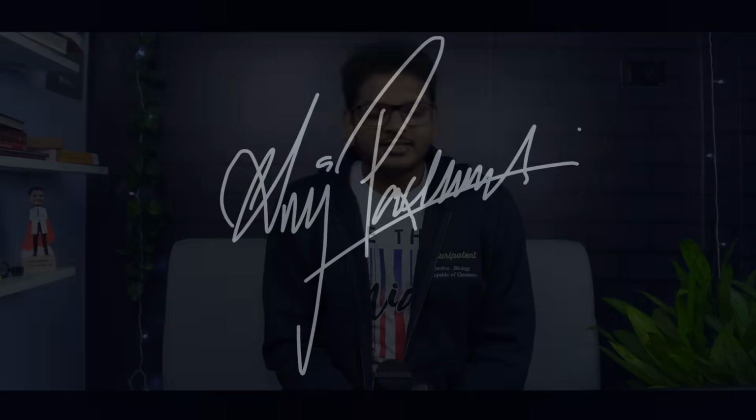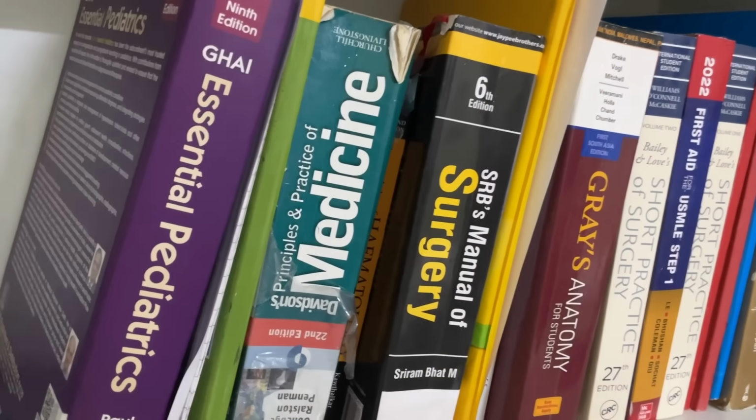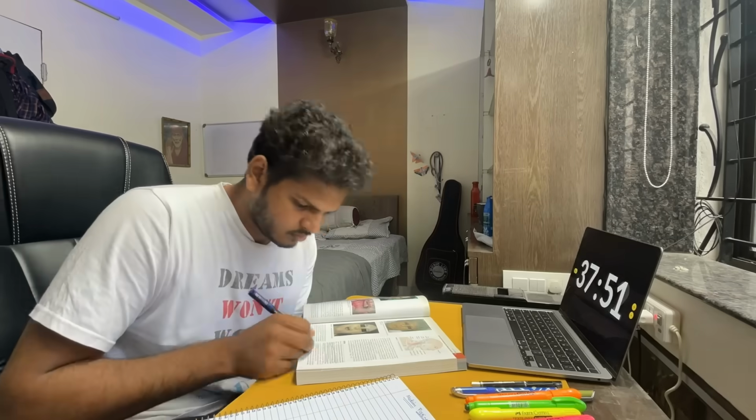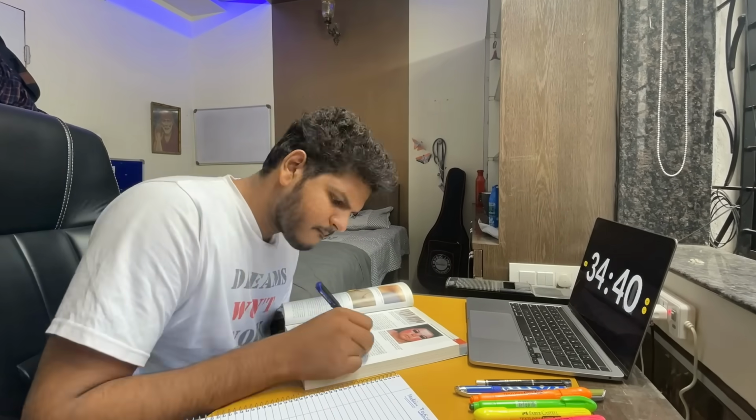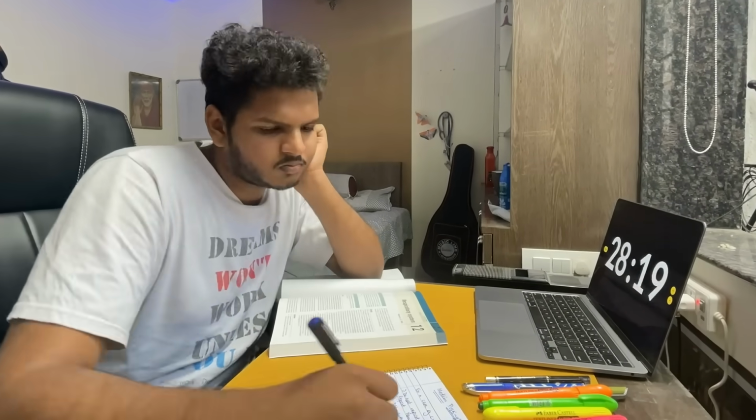The number one rule is cut down on what you have to study. This is the subject of medicine, this is the subject of surgery, this is obs, gynae and pediatrics. These are four extremely huge subjects, but will I study everything from top to bottom for an exam which will ask me selectively? No, I won't. I will be studying only the important topics that have been previously asked in the last 10 years of the exam. This will really help me cut down all the things that I have to actually read and will decrease my stress by a lot.